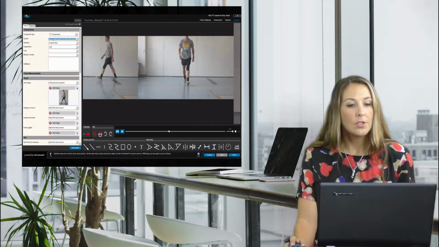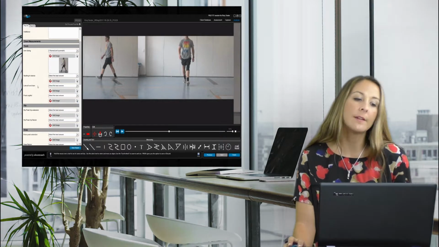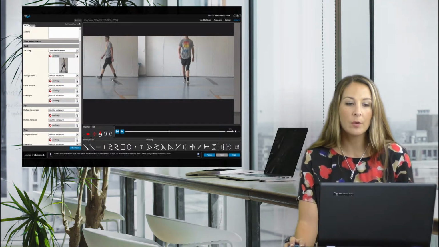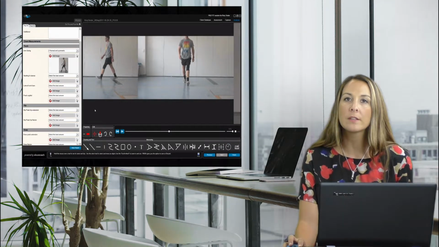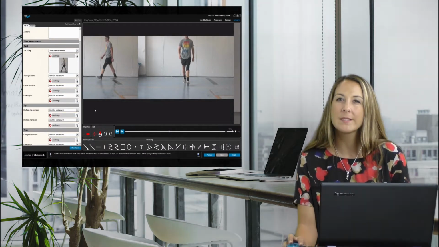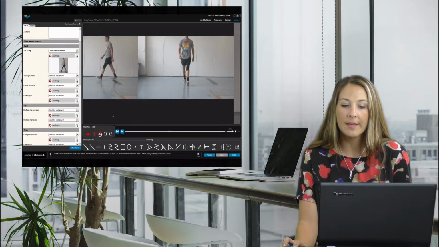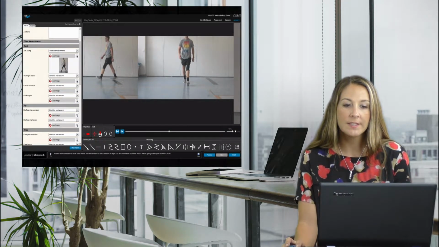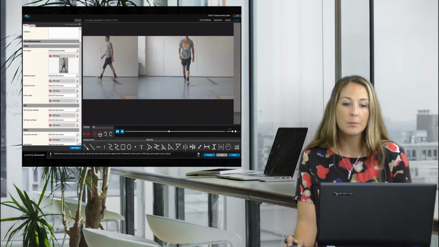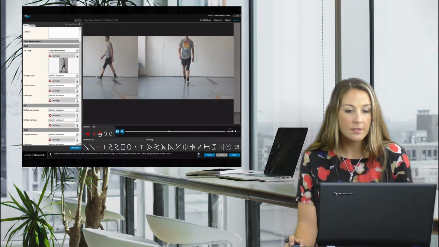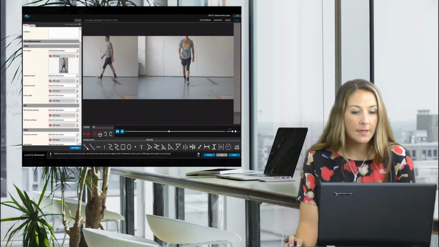Okay, so let's go through and look at some of the tools that we have with clinical movement data. So I'm not going to show you how to conduct a whole gait score report because we've done that with the web-based, and it's very much similar. One of the only things that is nice to know about this is that you don't have to do a full screen capture. You can do just very, very zoomed in images.